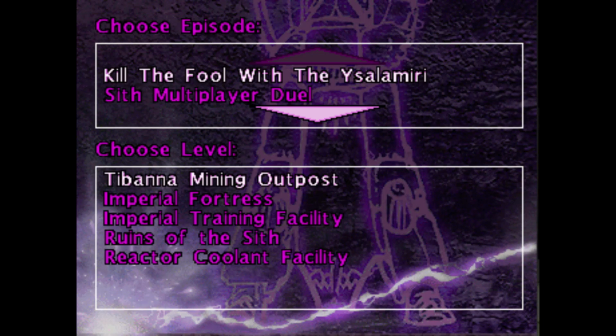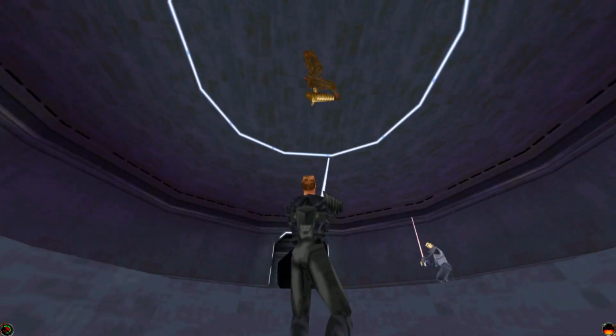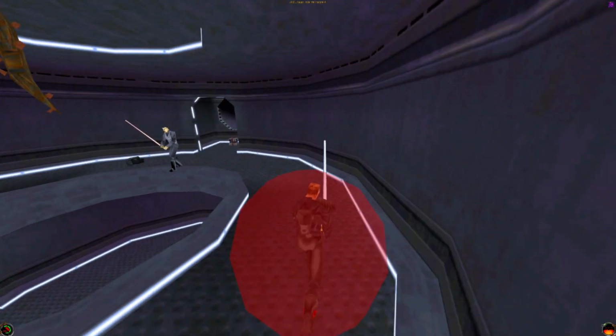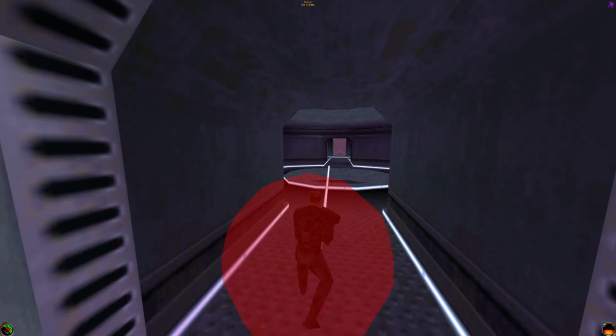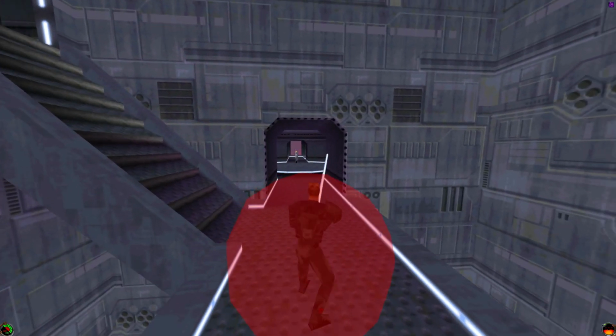So with multiplayer battles, Jedi Knight had your typical deathmatch style and capture the flag. Mysteries of the Sith has your typical deathmatch style, but adds a new game mode called Kill the Fool with the Ysalamiri. Kill the Fool is fun. The easiest way I can describe it is kill whoever is holding the ball, kind of like Halo's Oddball. The twist on it is whoever has the Ysalamiri is immune to Force but cannot use Force either.